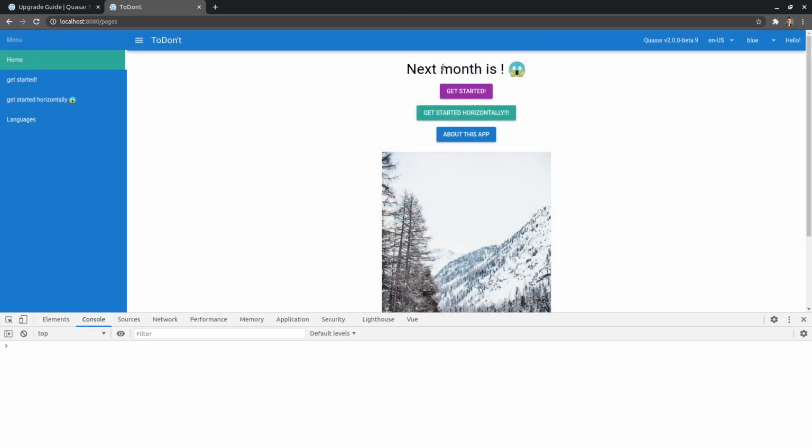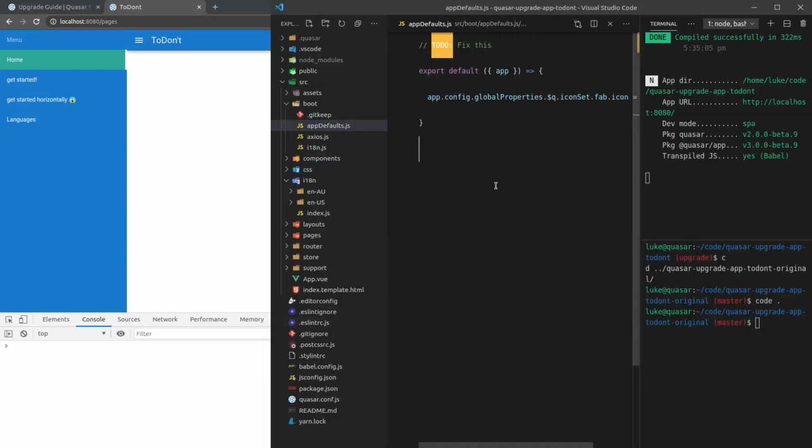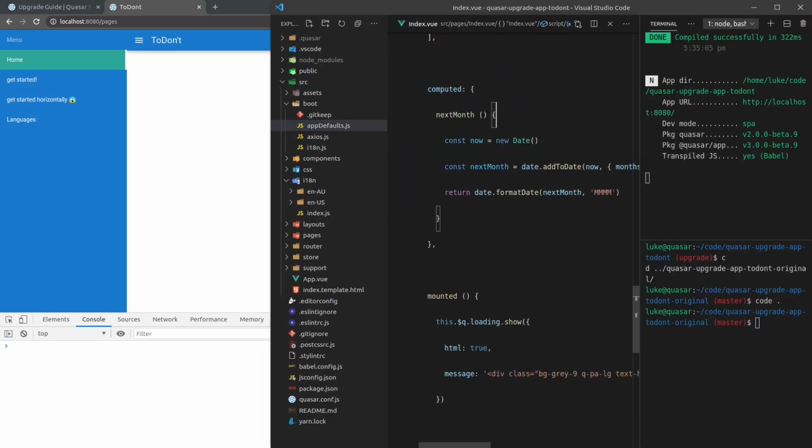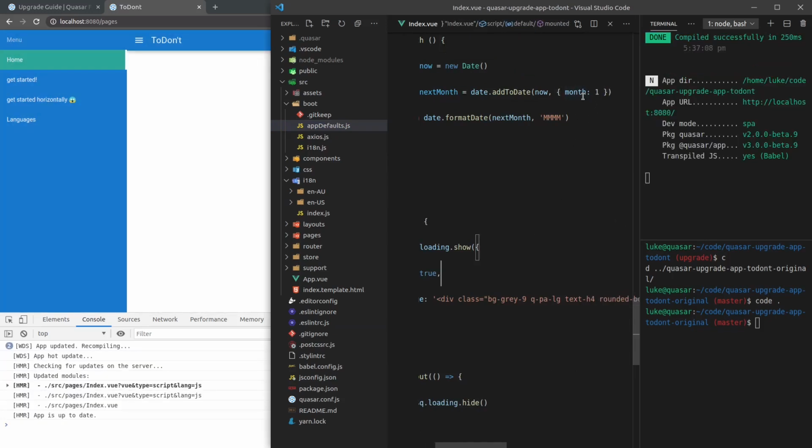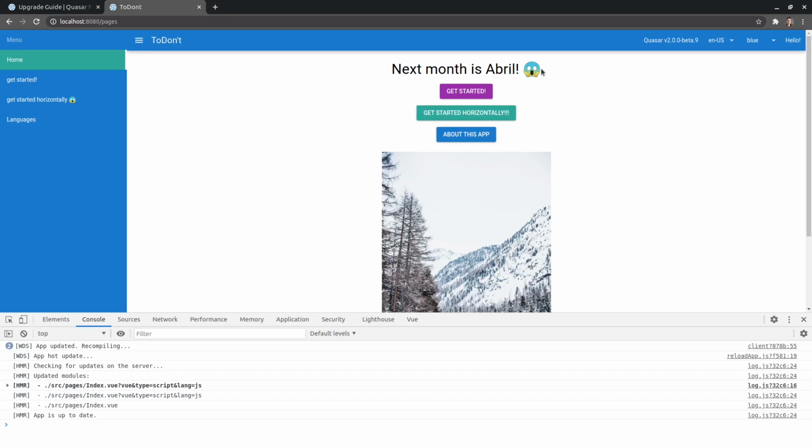Oh, one sec. Next month is... All right. Looks like I didn't fix that properly. Index.view. I have to change that back to singular. But remember that it should be plural. And by the time you do the upgrade, it probably will be plural, and that will be fixed. All right. So April. I don't know how to say that. Anyway, let's come up here and change the language, and that's working.